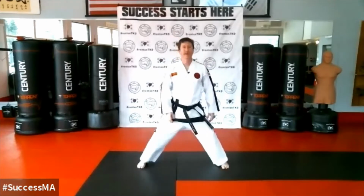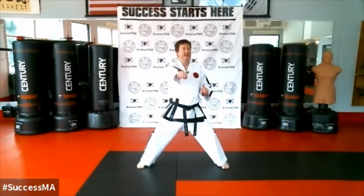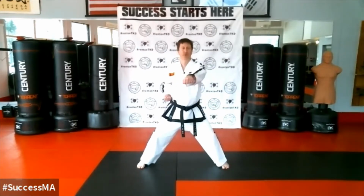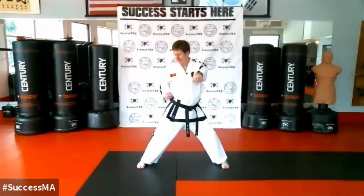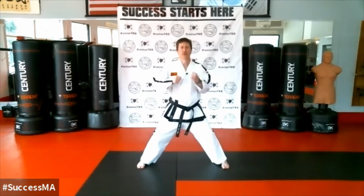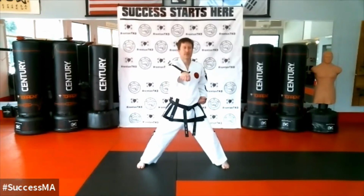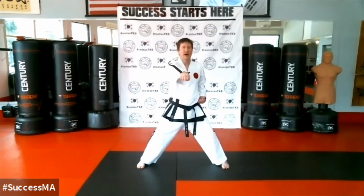Horse riding stance, left middle punch. Good. One punch on my count, bend your knees. It doesn't have to be strong. Nice, easy punch. One, punch, pull, same time. 2, 3, 4, 5, 6, 7, 8, 9, hand it back to the waist. 10, bring it back to the waist. Now two times, ready? 1, 2, 3, 4, 5, 6, 7, 8, 9, 10. Good, back to your ready stance.